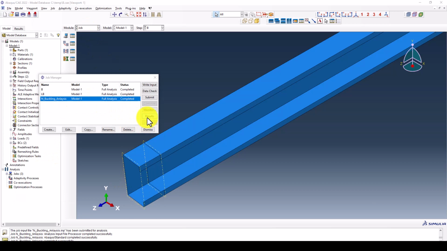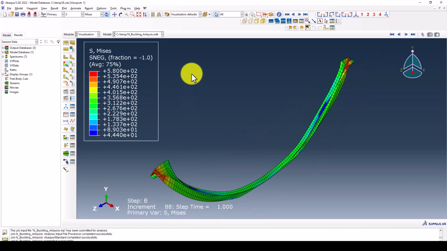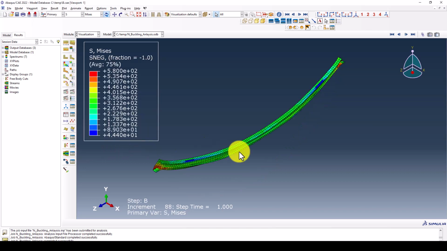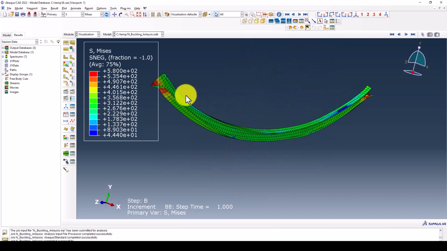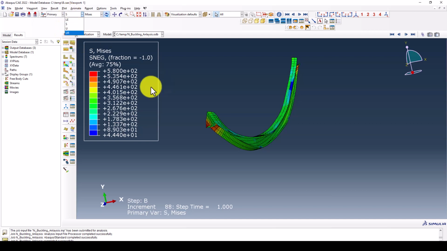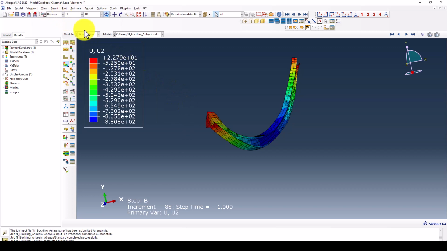So we're going to go to the results and see how the buckling is displayed in the second nonlinear analysis. This is quite large, 2.5 and 1. You can see, when you apply that load, the beam, which has uniform loading, will be completely buckled, and the maximum stress will reach the ultimate. Also the vertical displacement is at maximum. You can see here 27 millimeters in the last step.